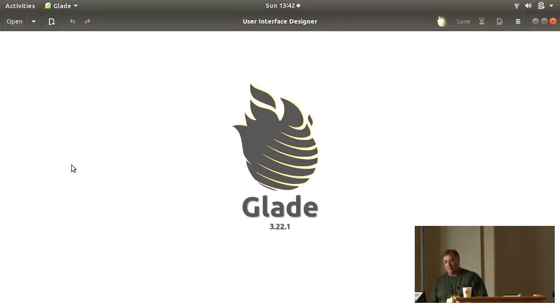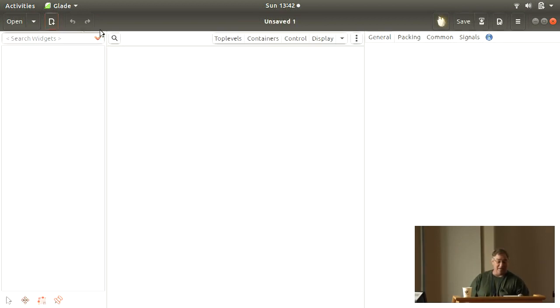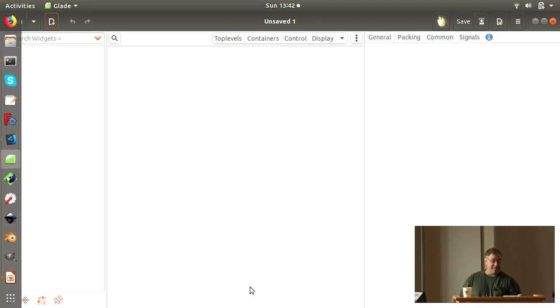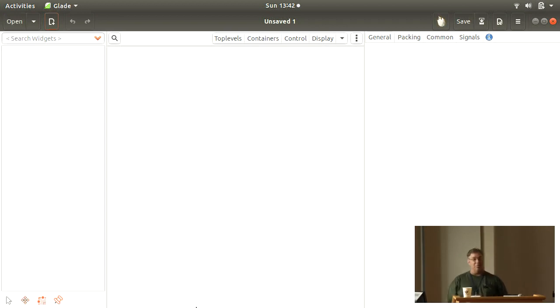And Glade changed recently. With this release of Ubuntu in April of this year, I loaded up Glade, and I'm like, it doesn't look like the Glade that I used last year. It completely changed. If you install Glade on a Raspberry Pi, on the left-hand side you'll see a toolbar of the various controls that you can use to create your user interface.